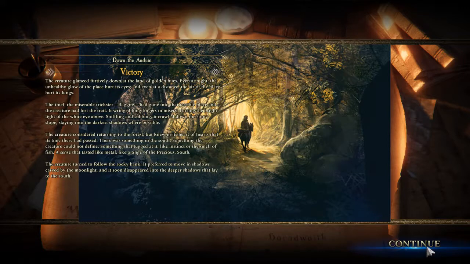The creature glanced furtively down at the land of golden hues. Even at night, the unhealthy glow of the place hurt its eyes. And even at a distance, the air of the place hurt its lungs. The thief, the miserable trickster Baggins had gone into that terrible place, and the creature had lost the trail. It wringed long fingers in misery, cursing the bright light of the white eye above. Sniffling and sobbing, it crawled down the stony slope, staying into the darkest shadows where possible.